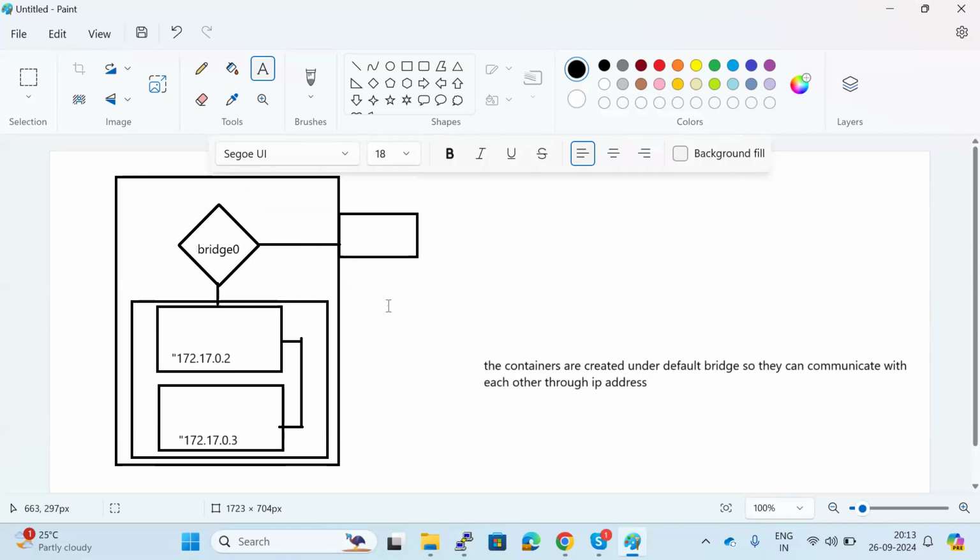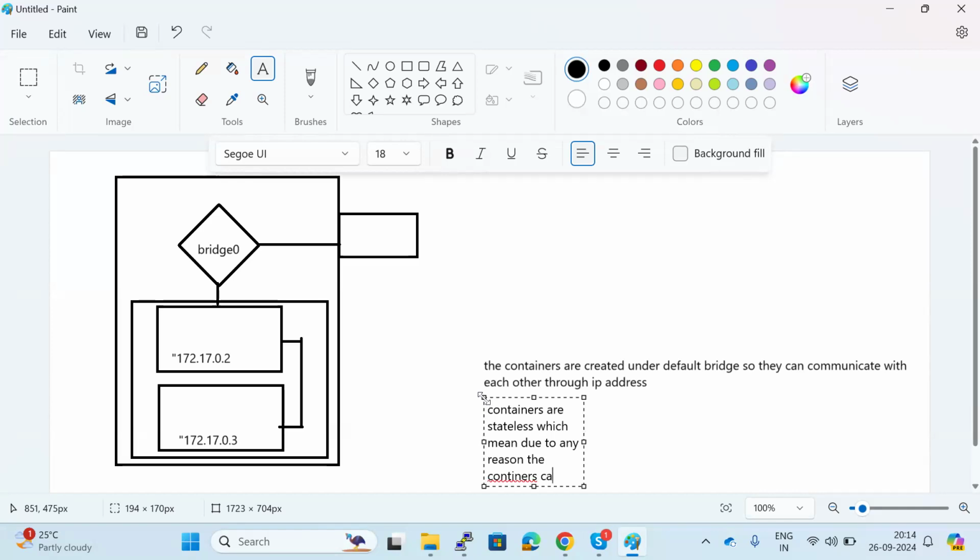But as I already said, containers are stateless, which means due to any reason, the containers can be deleted.